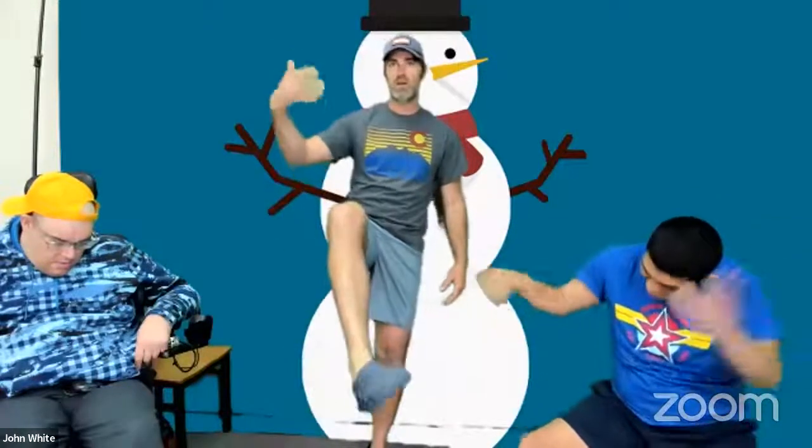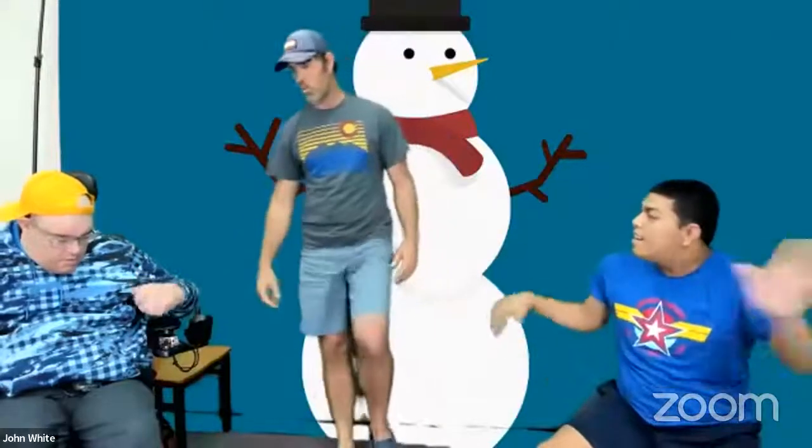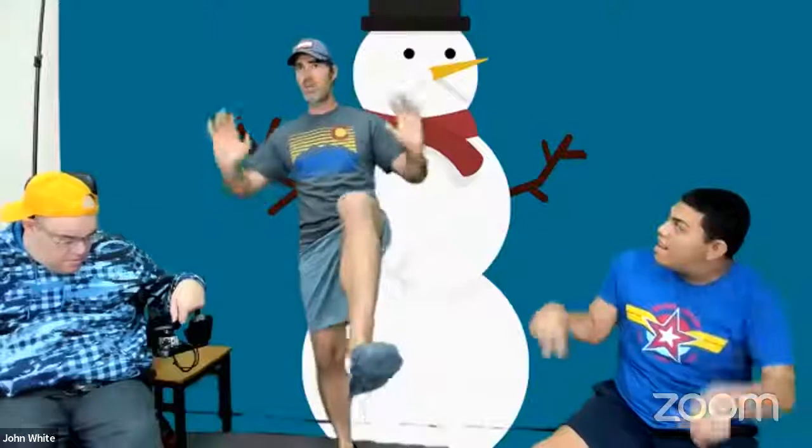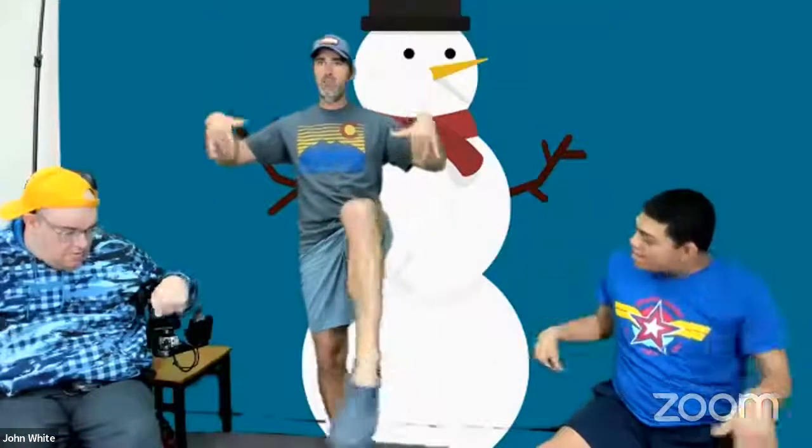Rotation, moving it around. Let's do some with the wrist. Chris, let's move a little bit of wrist movement. Let's go one more round of up and down. Do everything up and down. I'm doing the trifecta. Up and down, moving it around.